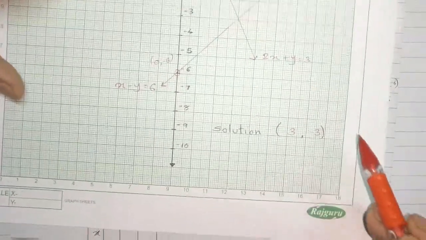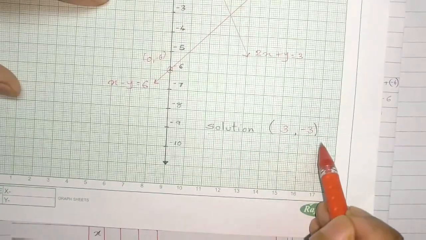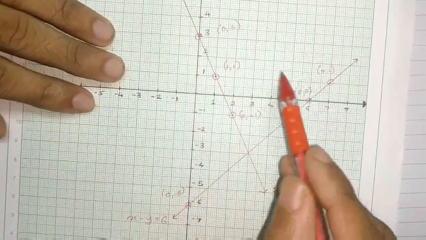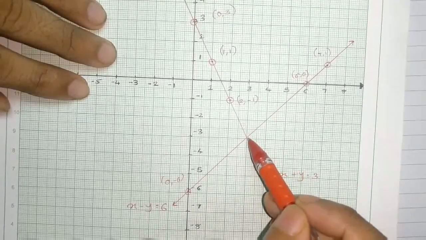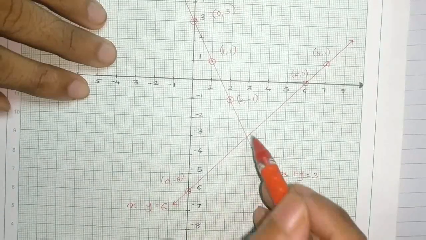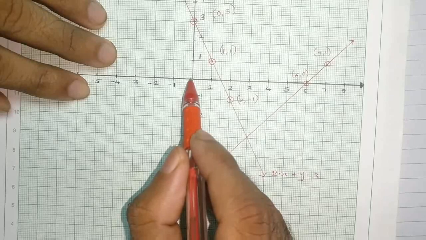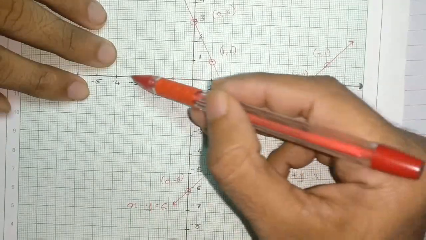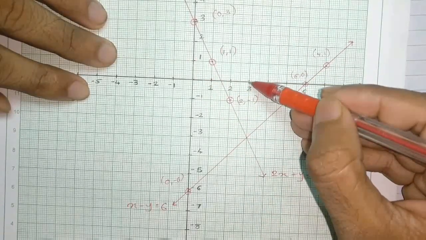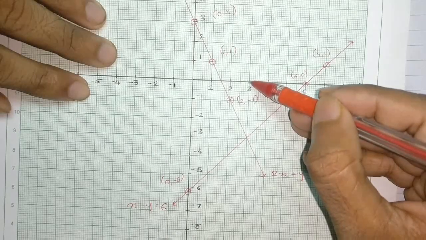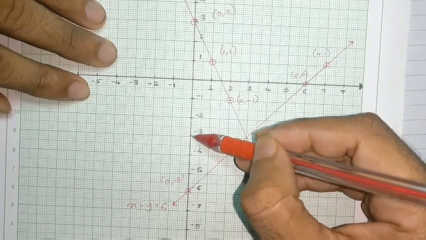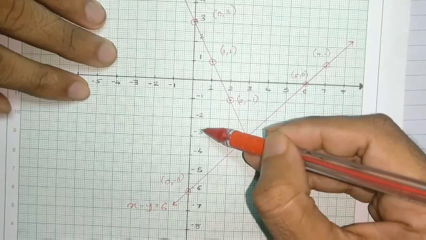The next part, which is the last part which is remaining, is writing the solution. This solution is nothing but where these two lines of mine are coming and meeting. They are meeting at this point, right? So how do I get the coordinates of this point? Again, simple. Keep the pencil over here. See, move it on the x-axis, either left or right, wherever the intersections are. So I see that the intersection is along this one here. So one number I got 3. Now I move down to the point, and then I will search what is over here. So minus 3. So my point is 3, minus 3.